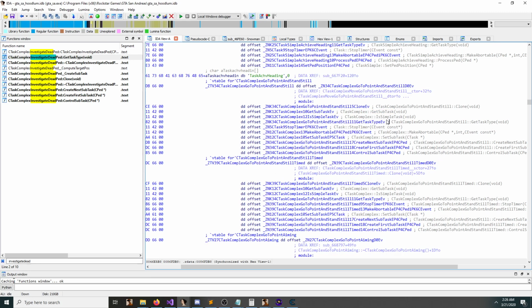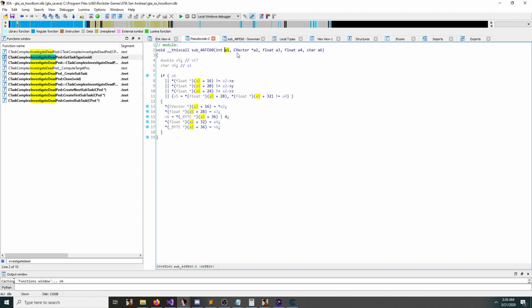Okay, now we got the task type. So this function is being used. Get complex standstill. I see. Now we know which function is used.